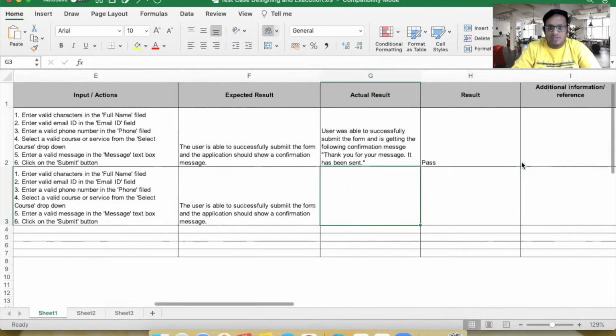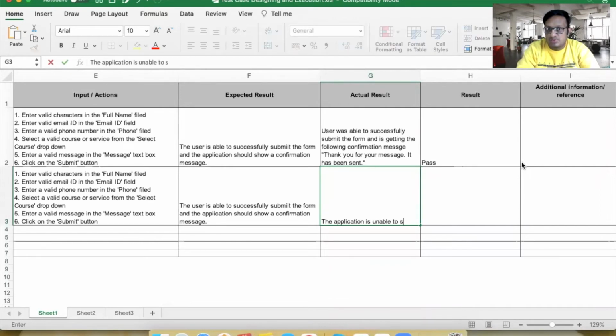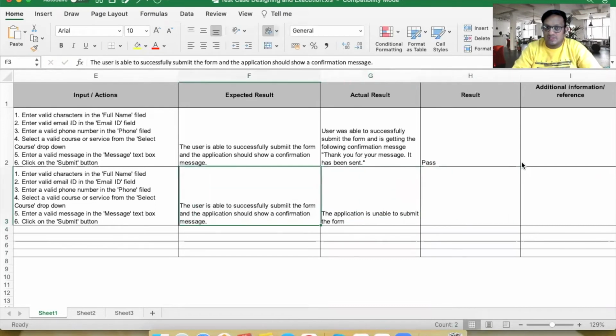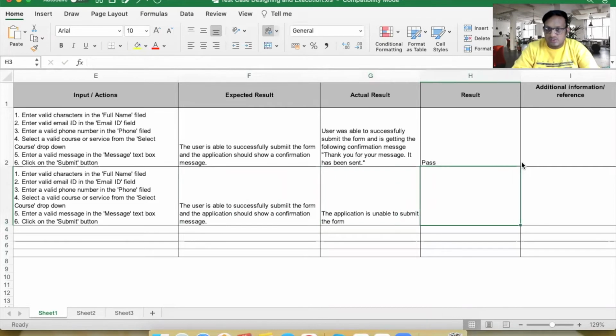And on the actual results, let's assume that the application is unable to submit the form. In that case, there is a mismatch between the expected and the actual results, so my test case here would be called a failed test case.